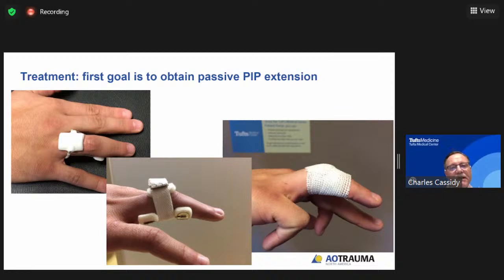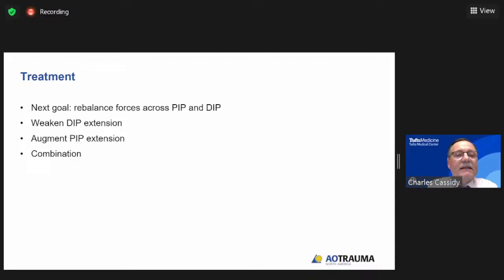So we need to correct PIP extension. And it may seem like it's never going to straighten out, but oftentimes if they haven't been operated on in the past, it will. So on the left, we see a dynamic extension splint. In the middle, a static progressive extension splint. On the right is serial casting, which is great if the PIP contracture exceeds the limits of those first two splints, you can have the therapist do serial casting, which can hopefully achieve some improvement, and the patient's instructed to flex the DIP joint to help to stretch out the extension mechanism at the same time.